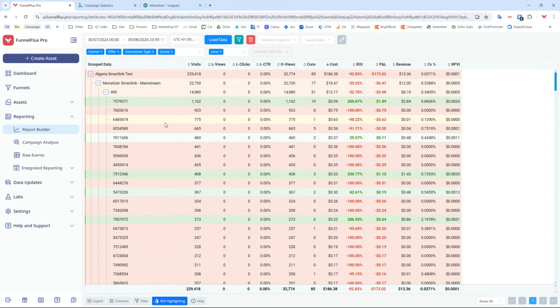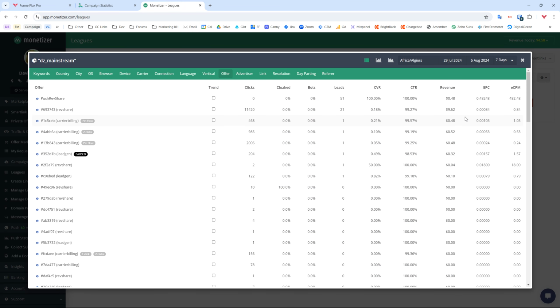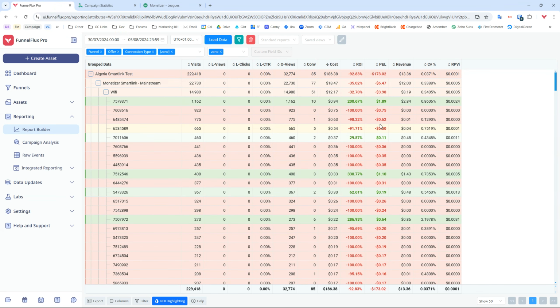Okay, but based on what I see here, these two zones here look a bit odd because, well, this one has 5 conversions but 4 cents in revenue. So for some reason this is converting but creating very little revenue. I don't quite understand why that's happening. Maybe over on the monetizer side, this one's rev share, right? So maybe it's rev share on this offer, and for whatever reason that placement is just giving really, really low revenue on those rev shares.